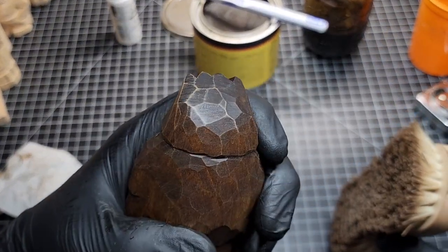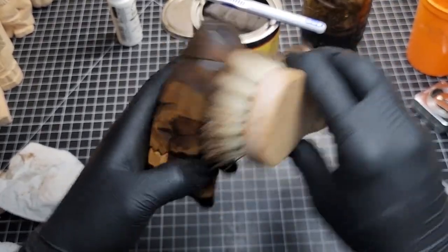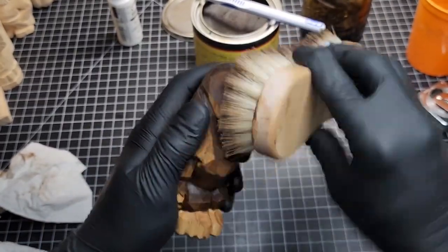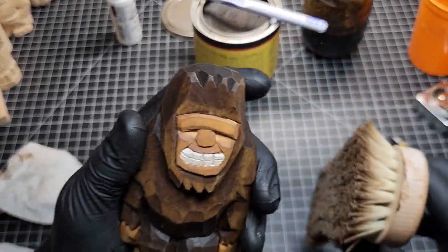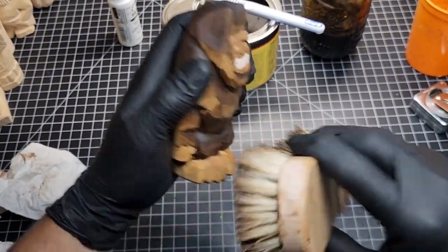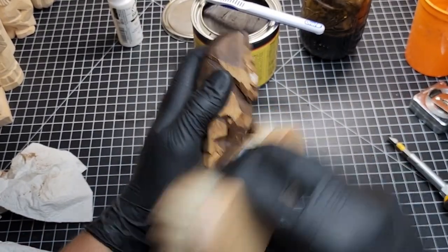Look at that right there — I love that look so much, it looks gorgeous to me. I think it's doing pretty well without needing to heat it up too much since I didn't apply too much wax. But if there's too much wax build up in certain nooks and crannies, you can take a hair dryer, heat it up, and once it starts to melt you just brush it off real good. And there we go — it's all done!